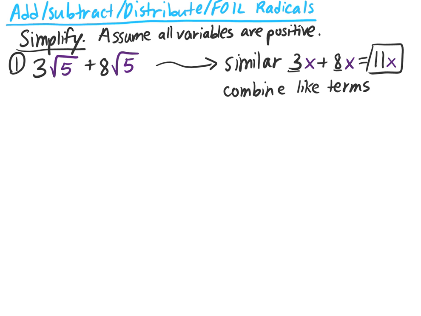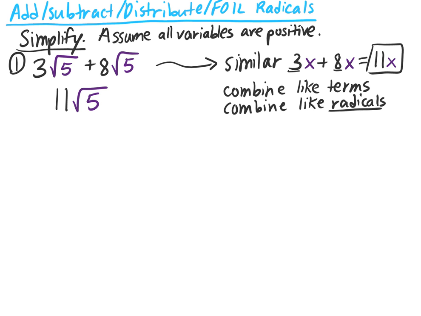Combining like terms is really the same thing as what we're going to be doing here. We're going to combine like radicals instead. And radicals are technically terms also, but we're looking for the same radical in order to be able to combine it. So in this example, square root of 5 and square root of 5 are the same. So we would combine it the same way, combine the numbers in front, and then put the square root with our answer. So you're not changing the square root. The reason you can combine them is because they both have the square root 5. Let's do a second example like that before we get into simplifying first.